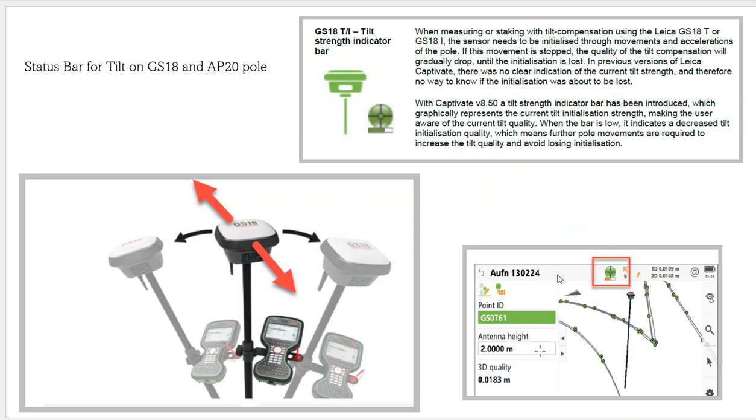Stay still for like 20-30 seconds and it will degrade down to orange, and as long as you're moving, the IMU will be recalibrated. So once again, we're recommending just rotate firmly left and right 30 degrees, then forward. Do that 3 or 4 times, and then a progress bar will come up to show you.